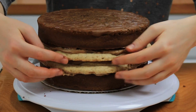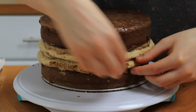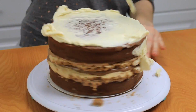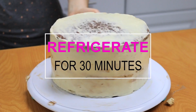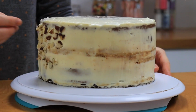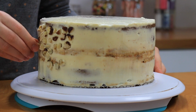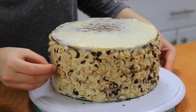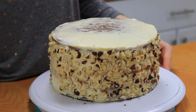Now we're going to break off any of this excess meringue that's dripping off the sides because we do not want that there. So now it's time to give this cake a good crumb coat, and then we're going to go chill it in the fridge for about 30 minutes. It's finally time to put the finishing touches onto this cake. I'm going to stick chopped hazelnut pieces all over the sides of the cake, and then I'm going to return the cake to the fridge for another 30 minutes.